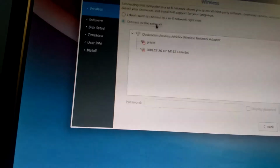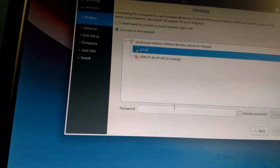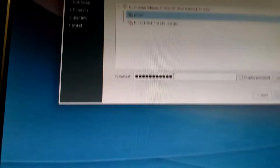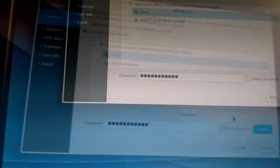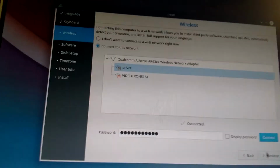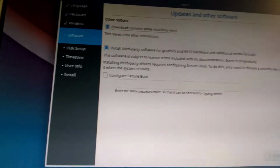Keyboard here. Now it does detect my Wi-Fi, which is a relief. Maybe it means that I won't have to. Yeah, so as it seems, the wireless works. So hopefully it means that every driver will be installed seamlessly. Download updates. Third-party software, yes. Secure boot, I don't need secure boot. And now it's gonna do this setup.